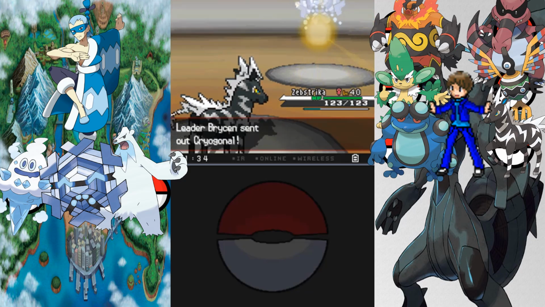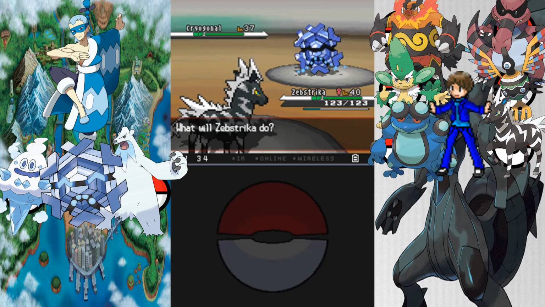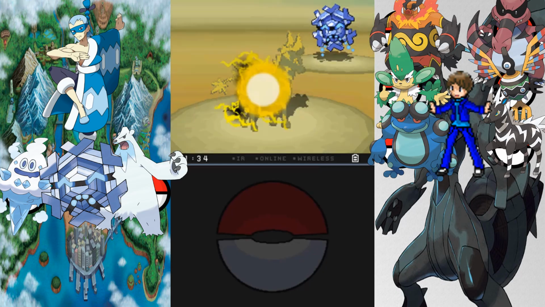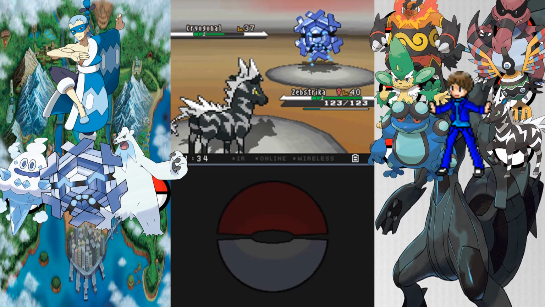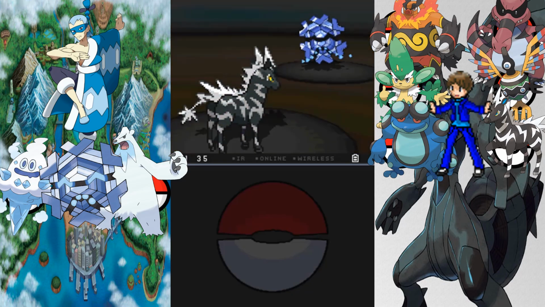But anyways, now we start with his Pokemon Cryogonal. His Cryogonal's special ability is Levitate, and its moves are Reflect, Aurora Beam, Frost Breath, and Rapid Spin.